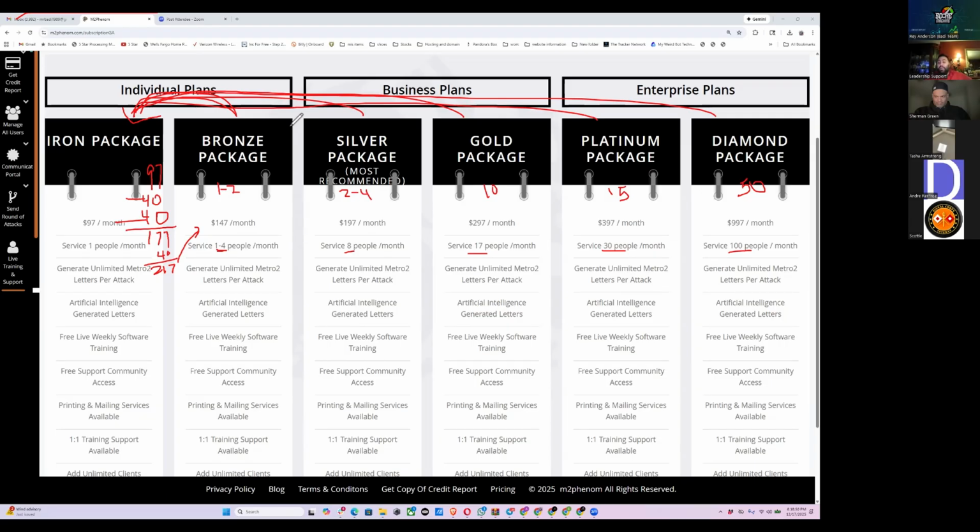I just had somebody, Markel, I think it was you, ask Ray, can I buy the diamond package with 100 GAs and then downgrade to the iron package? It's an absolute yes. You can buy the 100 GAs at $9 a GA, $10 a GA. Buy that package, downgrade to bronze, and rock the bronze package every single month until you utilize your GAs and build your clientele up, and you go from there, okay?